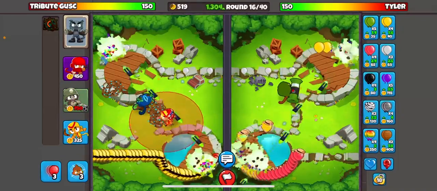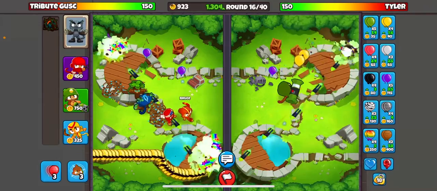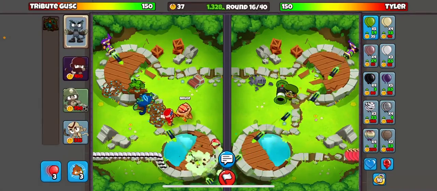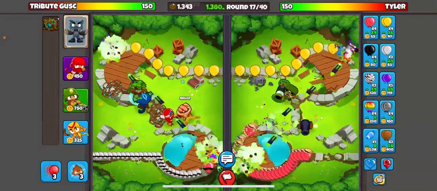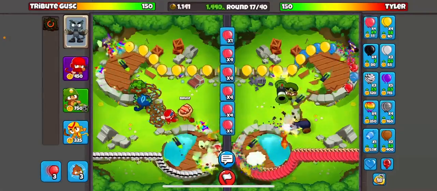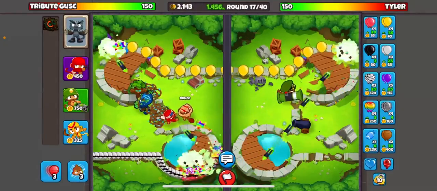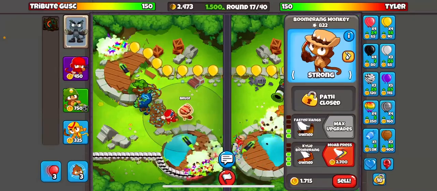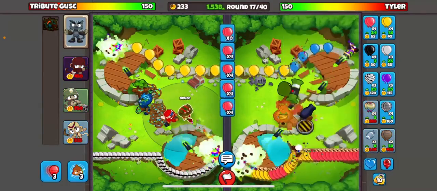There we go. Okay, so I'm gonna start getting a boomerang, and to get that Moab press for round 17 and 18. He's still ecoing, which means he's not rushing me just yet. But you never know. To get that Moab press. Almost there. 1500 eco by round 17. There we go. We do finally get the Moab press.